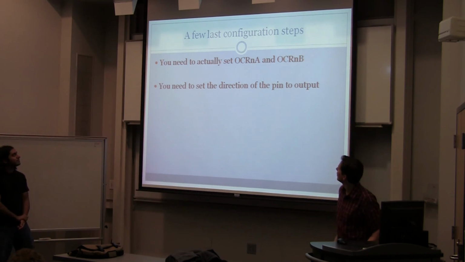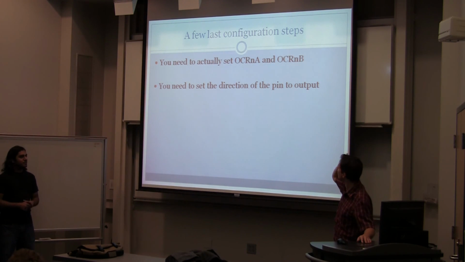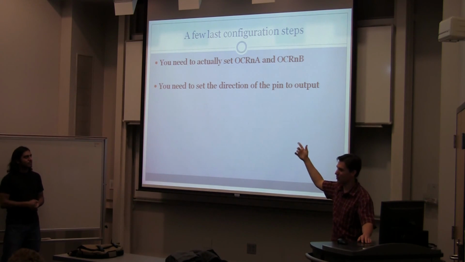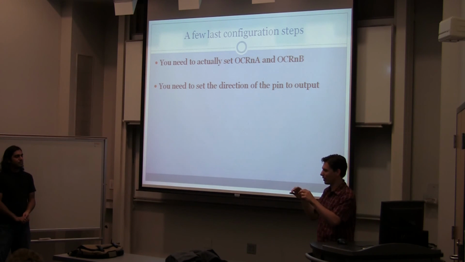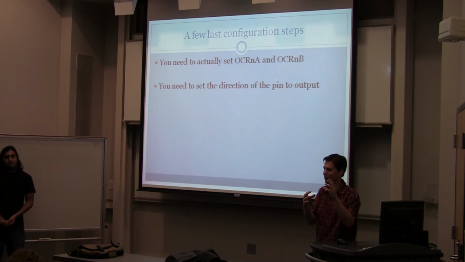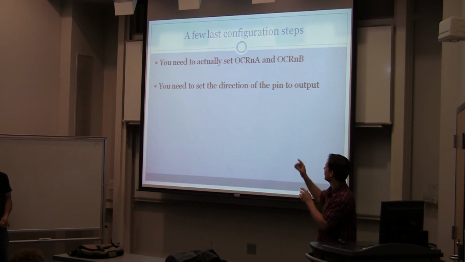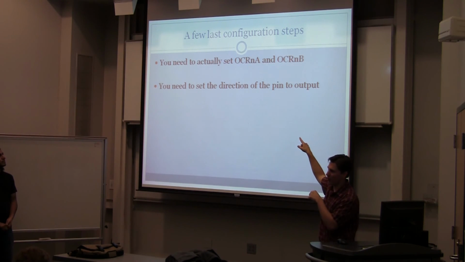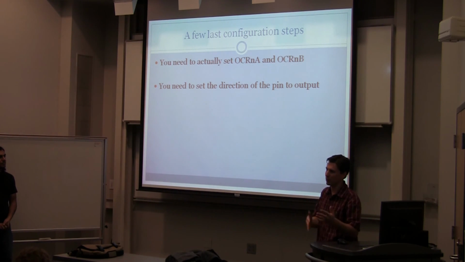Okay. A few last steps that you need to do in order to make your PWM signal appear. You actually have to set output compare register A or B or whichever one you're using. So, you'd have like a set motor speed function, for example, and maybe you'd pass that an 8-bit integer or something. And basically you would have to say OCR0A equals that integer, and then it would update it. So if you set it to 128, that would be 50% PWM, because 128 divided by 256 is 50%.